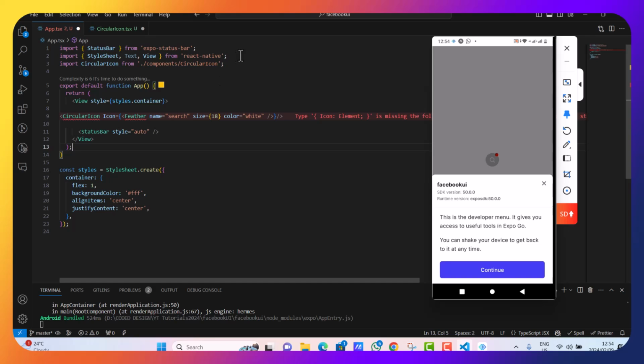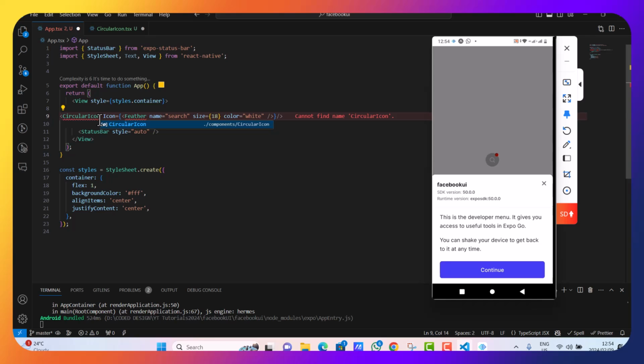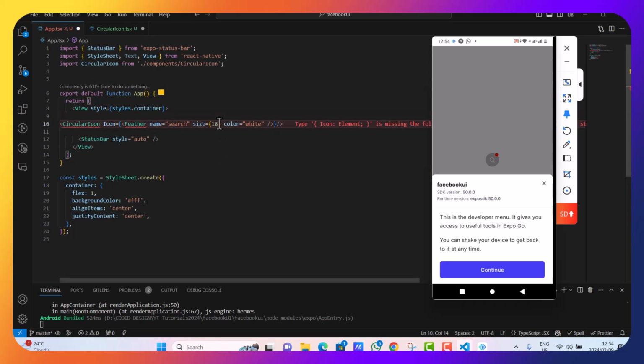For instance, let's remove this import. As you can see, we've removed the import. Now what we want to do, we're going to do the same thing. Press Control and space. It's telling us that we can import it from where? From here. With icons, unfortunately, that's not the case. That's not much of a problem. We are going to import it like this.